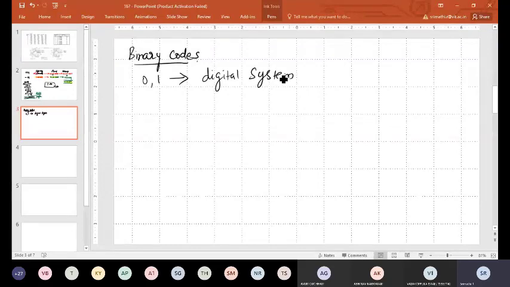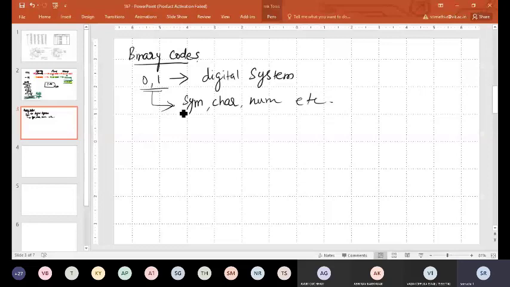Binary codes are nothing but combinations of zeros and ones to represent your symbols, characters, or numbers, and they will be stored in the digital system as zeros and ones. To design for or fit the digital system, we need to understand these binary codes.